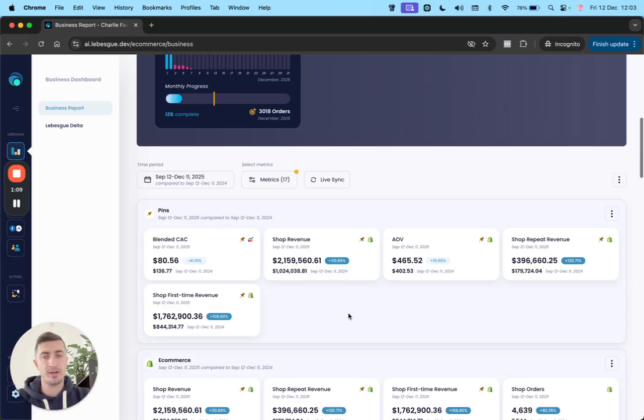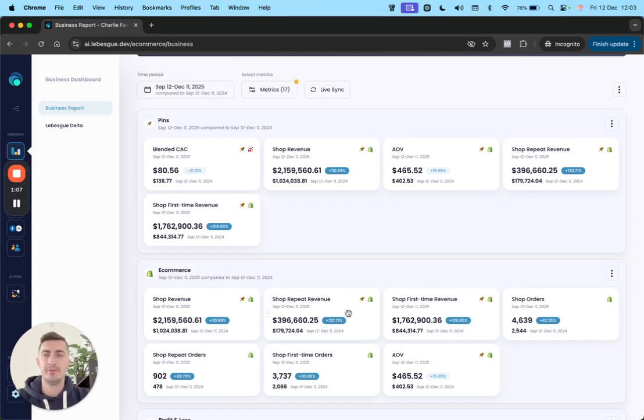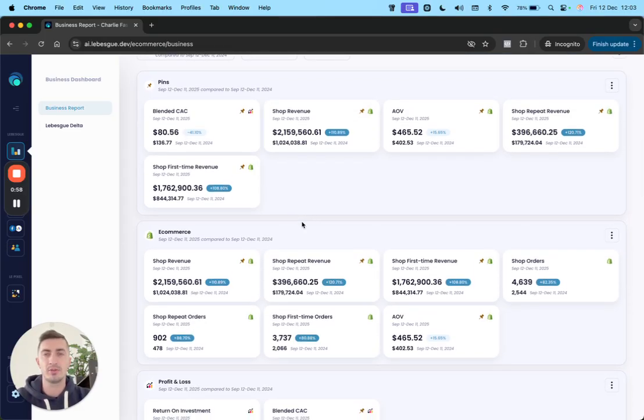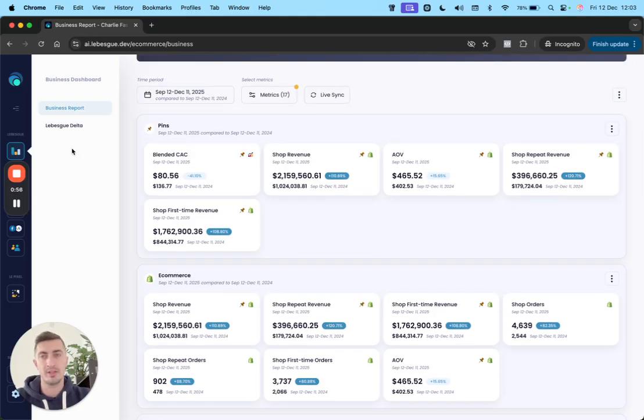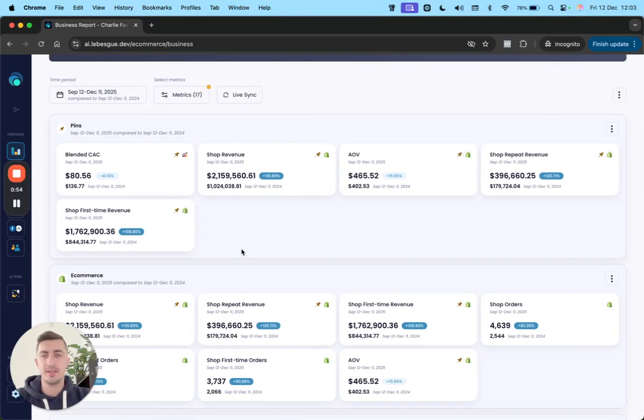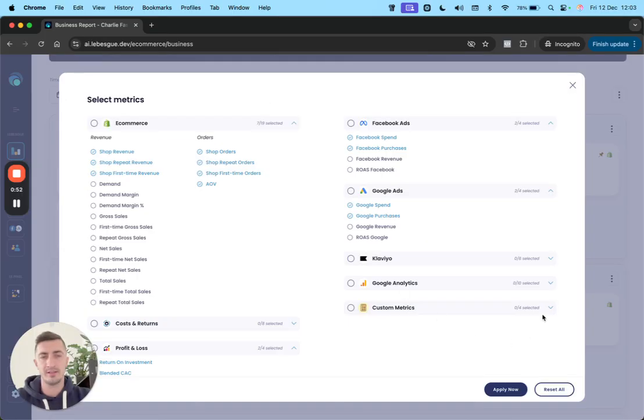And last but not least, we do have a very, very high number of metrics for all of your stuff from your store, and you are able to actually edit them. You're actually able to put them wherever you want them on your dashboard. But if there's something that's missing, you can always create custom metrics.